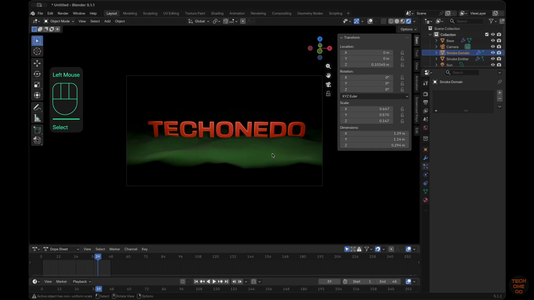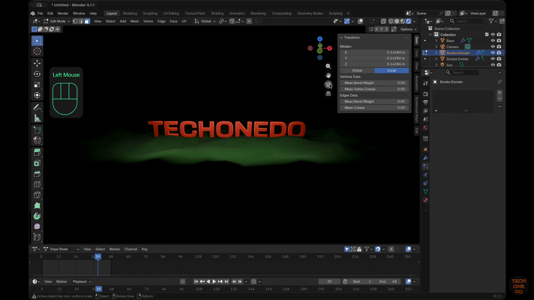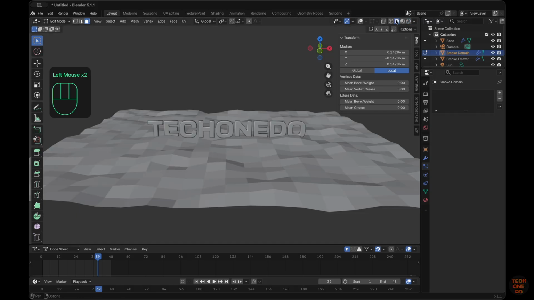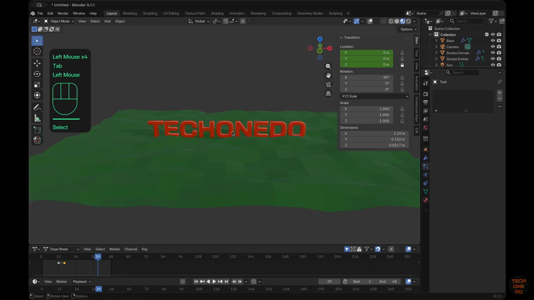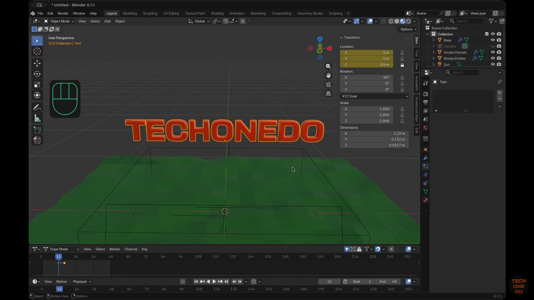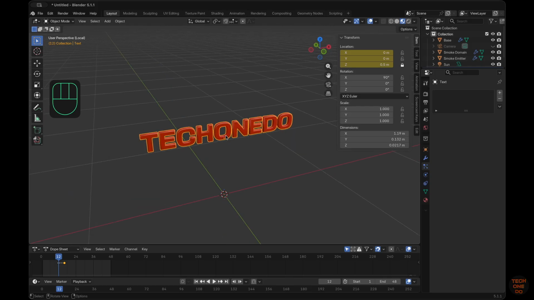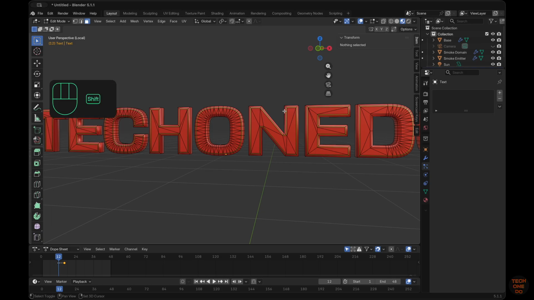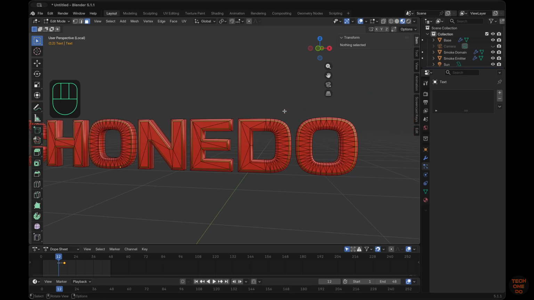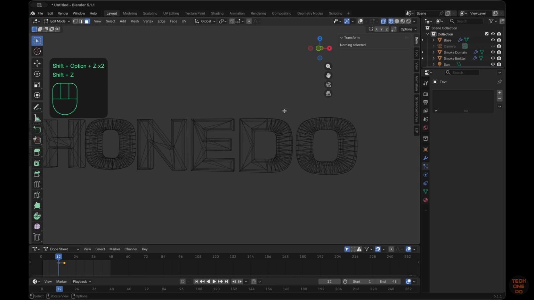In this video, we'll divide the text into 3 separate words and update animation to drop the words one after another. Select the text object and press / to hide the rest. Press Tab key to enter edit mode. Press Shift+Z for wireframe mode.